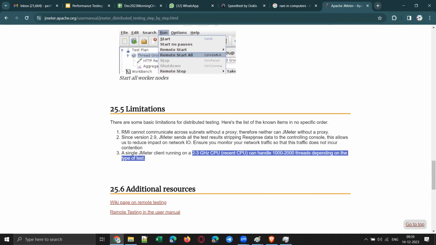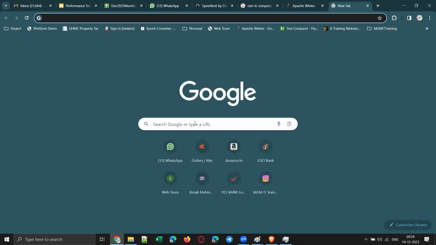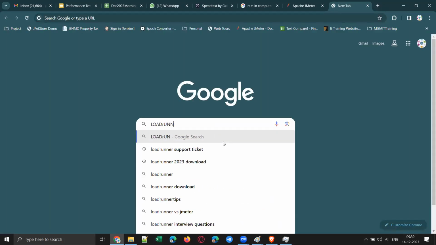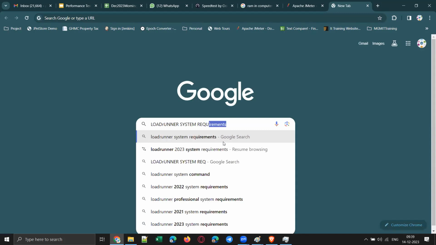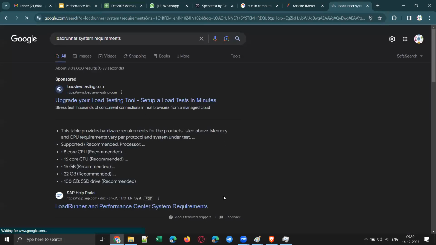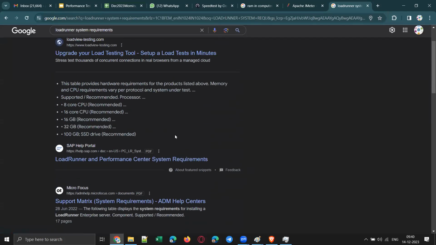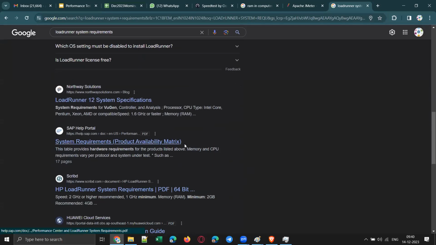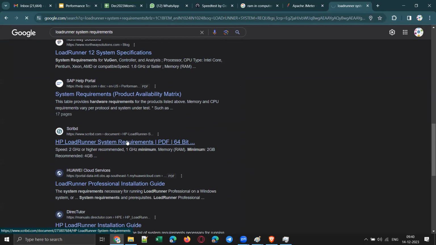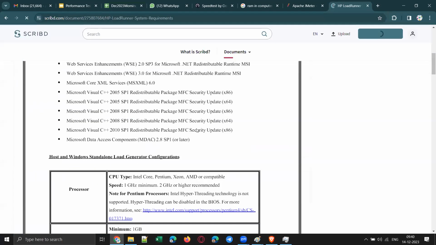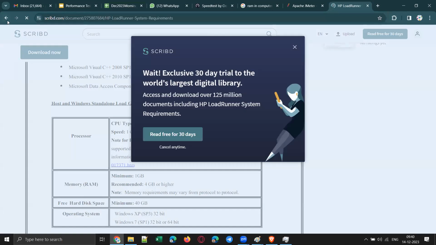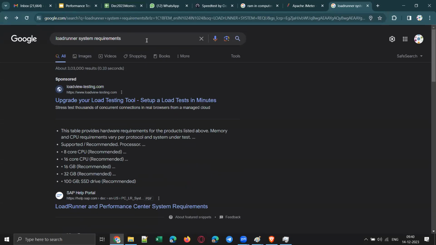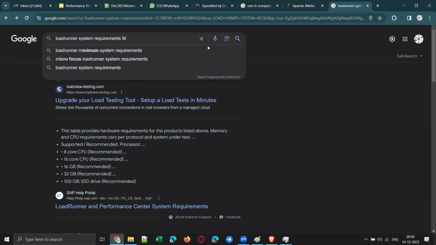Understood, guys? And now this is with respect to the JMeter perspective. Now let me explain with respect to the LoadRunner perspective. Suppose you check for LoadRunner system requirements. That means what is the required configuration to install LoadRunner? That's what it means. Understood, guys? What is the system requirement for installing LoadRunner? So if you see the system requirements document for LoadRunner, I didn't get the right document. I should be having some PDF from Micro Focus. Let me open that one. Let me search for that one.